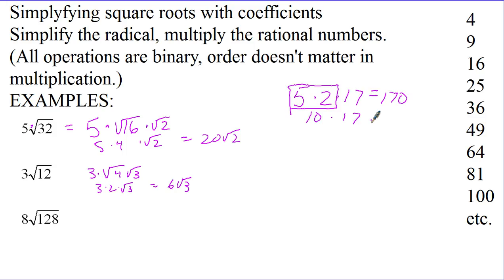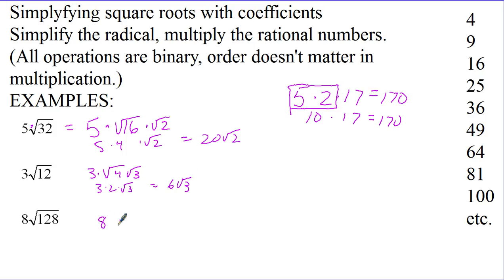And that's how I got the 170. I'm doing exactly the same thing here. I can't multiply 3 things together, so the 2 by 3 makes a 6, and it has to multiply the remaining number. Where I know 10 times 17 is 170, the best I can say about 6 times the square root of 3 is that it's 6 times the square root of 3.